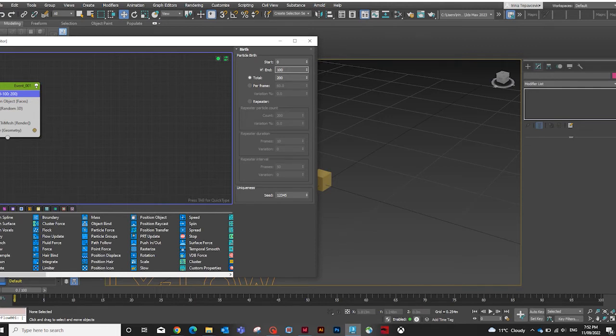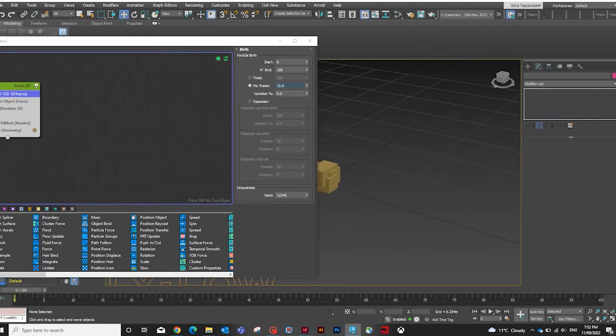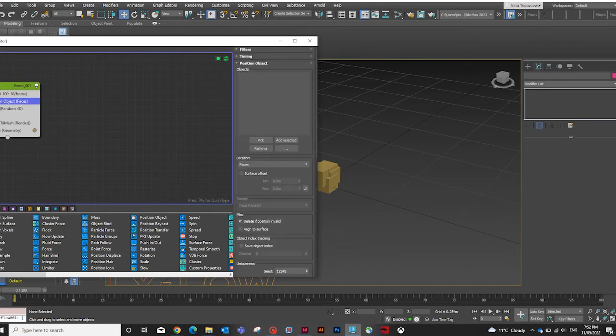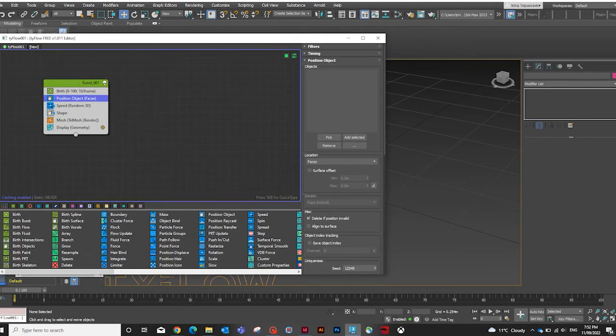Now by clicking the birth component in your environment, you can start to edit how many particles you want, when to start it, when to end it, as well as the frames at which the timing of these particles can start to grow.